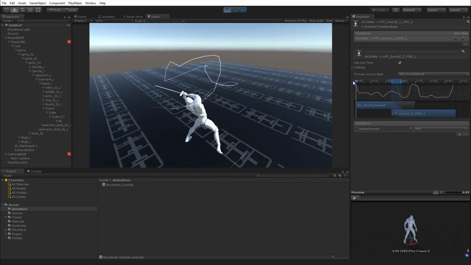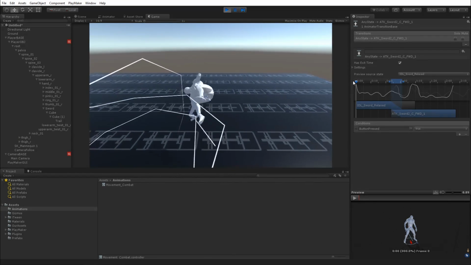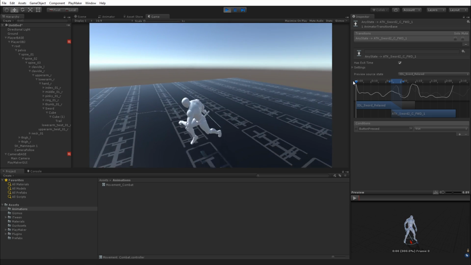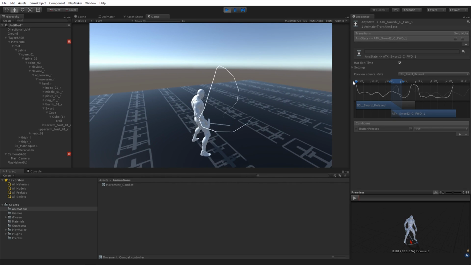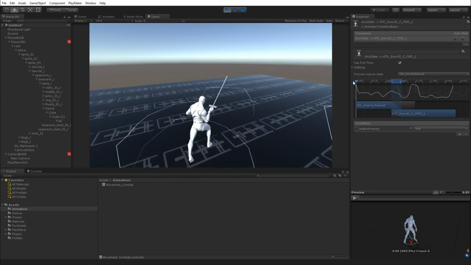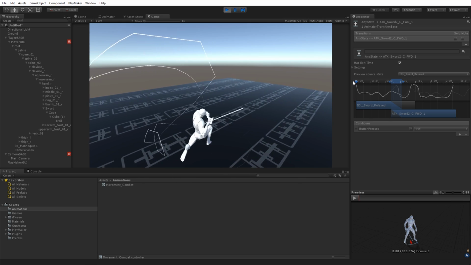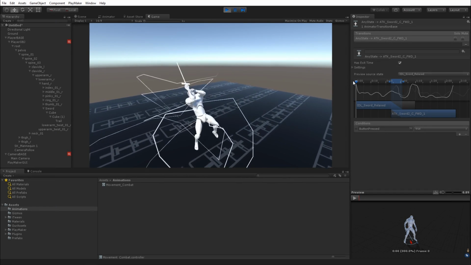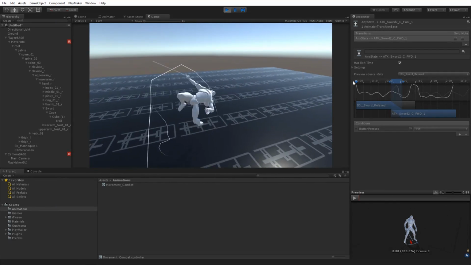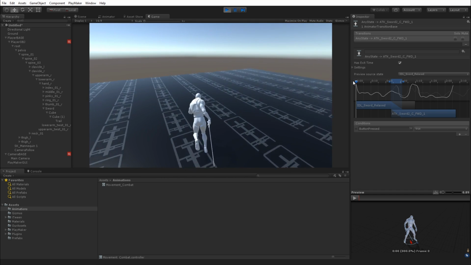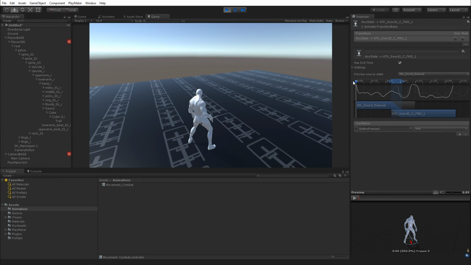So that's the combo system set up. But you can see that jumping one, the blending back to the, let's see if I can get up to that jumping one again. There you go. That actually blended a lot better, just because I released it right at the start.